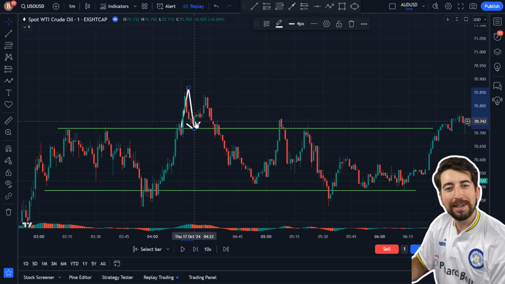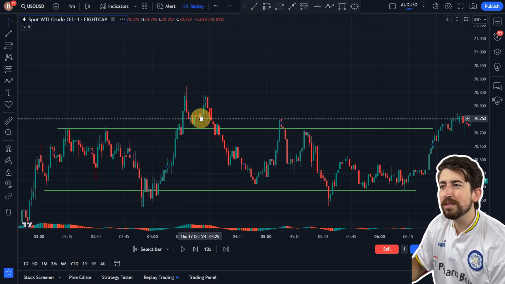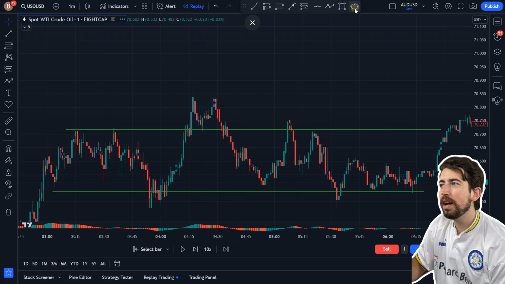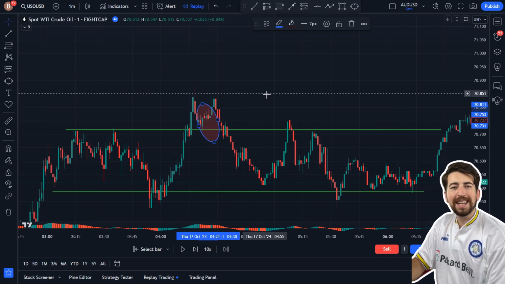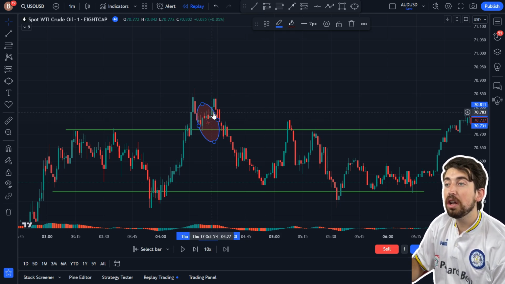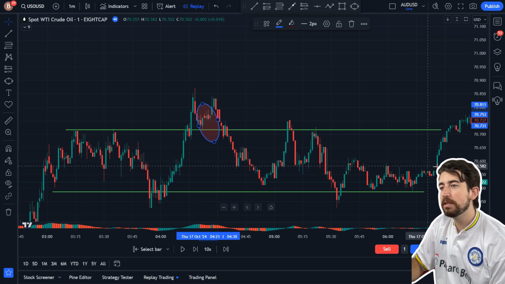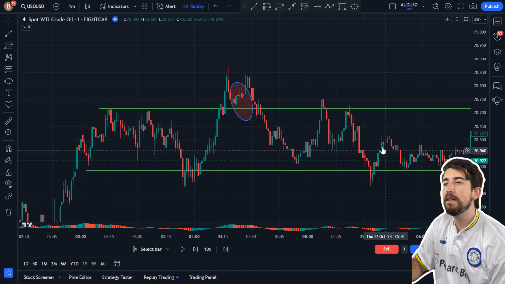But what happens afterwards? Is there any impulsive move away? They're tiny candles. Look at this area here. Look at it, right? What part of that is impulsive to you? Nothing. There's nothing there. It just slowly moves up, moves up, moves up, hits this area and comes down. What about the same in this area? Yeah, they break through, but they come straight back up every single time.